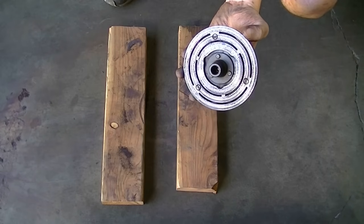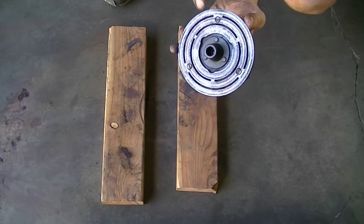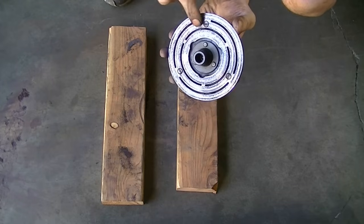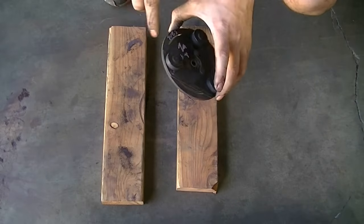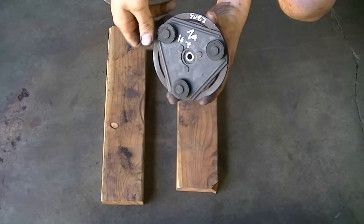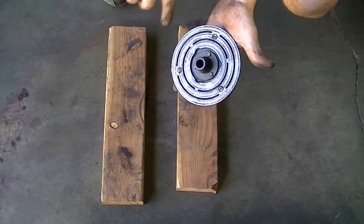Here's a look at the clutch I got from a junkyard — I paid $10 for it. My other option was a complete kit including the bearing, clutch, pulley, and coil, which would have cost about $150 or more. So $10 for the clutch and $15 for the bearing seemed like a no-brainer. Our only bad part was the clutch — it was loose and making the noise — but since we were in there, we're replacing the bearing too. Now we're going to clean the contact surface and start putting things back together.